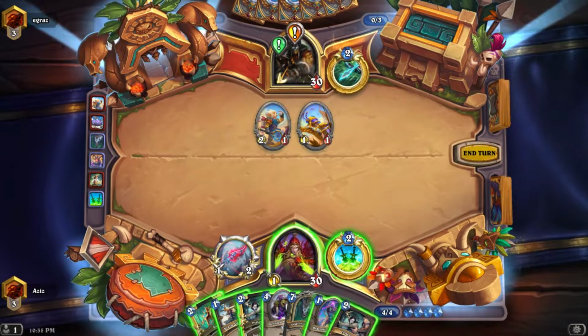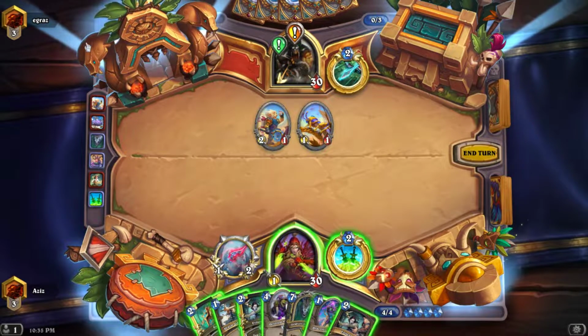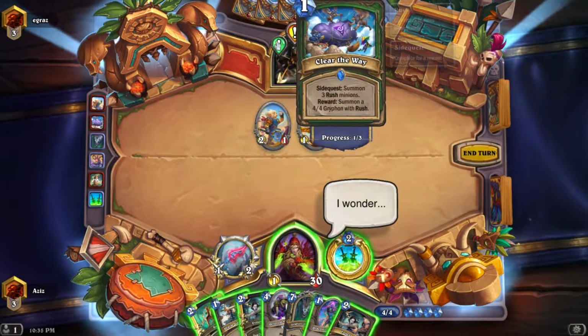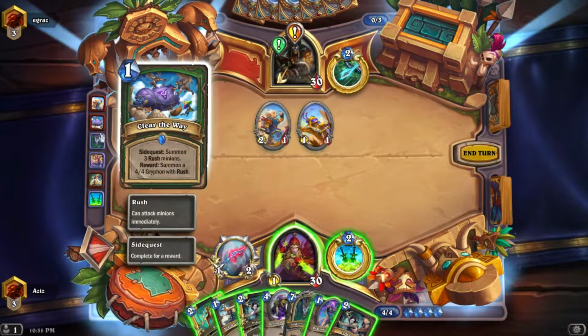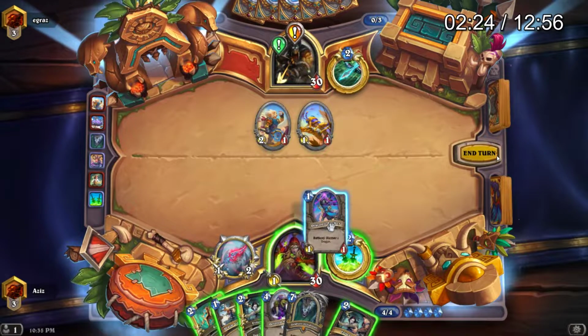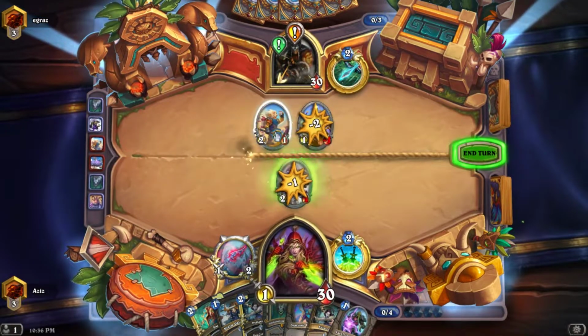So here we go, Devoted Maniac. Just clear the board and keep a Devoted Maniac on board. He needs to summon his Rush minions. Ideally, the way we want to make him summon all his Rush minions is with Plague of Locusts, because that way he doesn't actually get his 4/4 Griffin reward. So let's just fast forward through this. There's only 1 play to make. There's really nothing else to do.